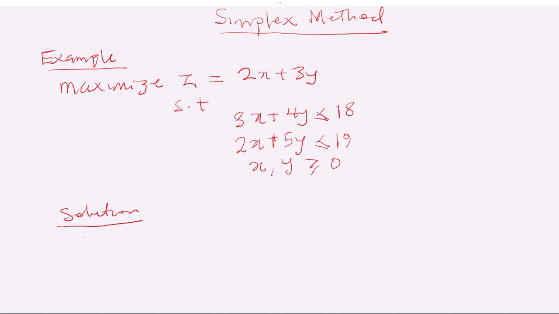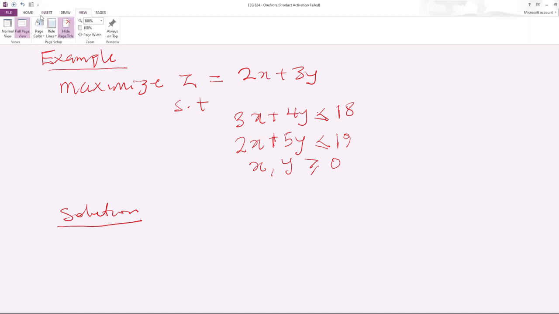To explain it more clearly, we know 3x plus 4y is less than or equal to 18. If 3x plus 4y is truly less than or equal to 18, something needs to be added for it to be equal to 18. The same goes for 2x plus 5y, which is less than or equal to 19, but plus something will be equal to 19. So if we want to go by the equal sign, let me pan this up a little bit.